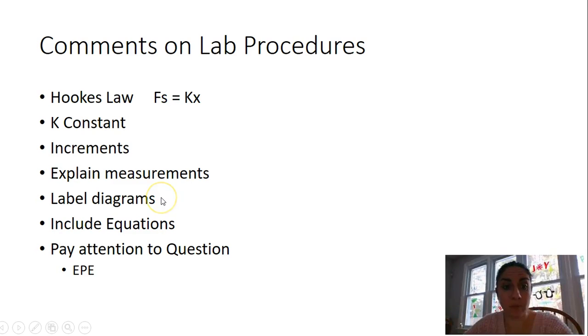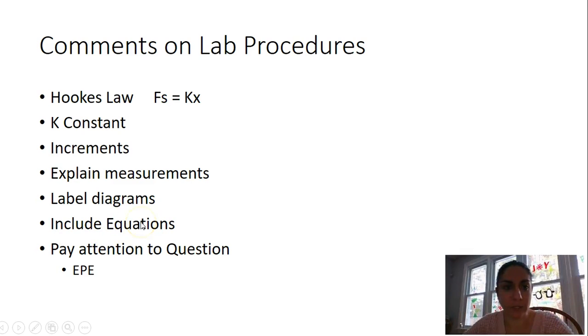You are probably going to be required to draw a lab diagram. I didn't require it here, so that's why I didn't take off points, but if you did, kudos to you. Make sure when you do your diagrams, you label them with the variables that you're measuring so that you get a visual of what the measurements are. I'm actually going to demonstrate that in class because it's hard for me to do here, but I just wanted to mention it right now.